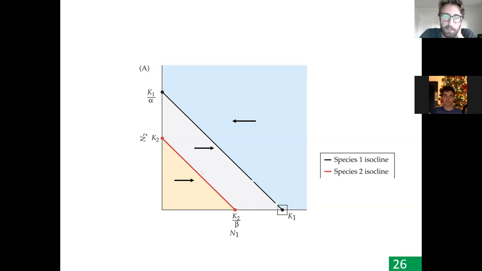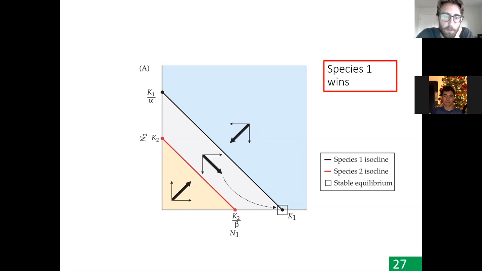We can do the same thing with species 2. If species 2 is below its isocline, it's going to increase. So that's this vertical arrow here in this bottom triangle of the graph. If we're above the isocline for species 2, then species 2 is going to decline, so that's shown with these downward facing arrows right here. And so I've put these vectors together, and now we can add them together and see what's happening to both species 1 and species 2 at the same time in each section of the graph. If we do that, we get these kinds of dynamics here.